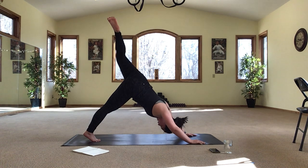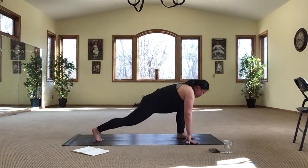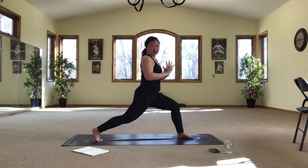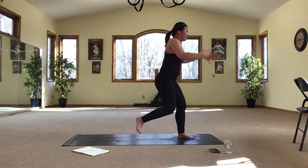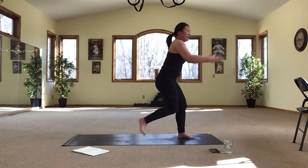Inhale, your toes high. Exhale, low lunge, step your foot in between your hands. Inhale, crescent lunge, reach those arms up high. Hands on heart center, bring that back foot in a little bit closer. We're going back to Heisman's. Drive your knee into your chest.